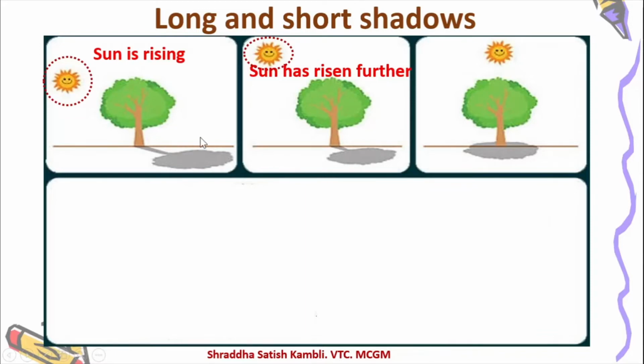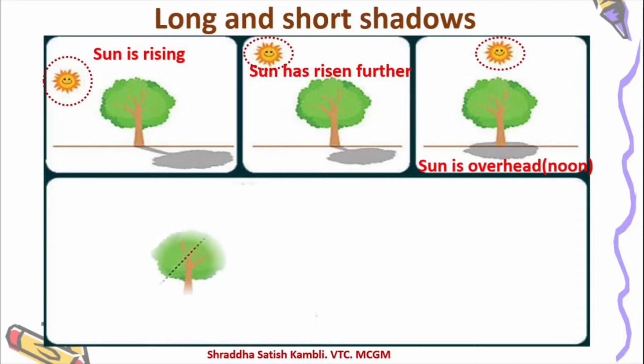Okay, now in this we will look at only the size of the shadow. We will see how the shadow moves in the next picture. So the sun has risen a little further. And in the next picture, you will see that the sun is overhead. So it is 12 o'clock in the afternoon. The sun is overhead. And then look at the size of the shadow. It has become the smallest. Alright. So you can see what is the meaning of long shadows and short shadows. So as the sun moves, the size of the shadow becomes bigger or smaller.